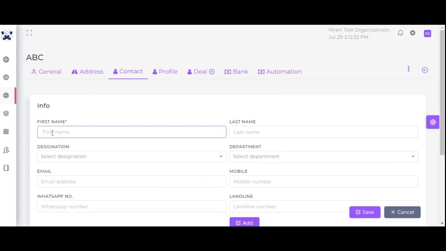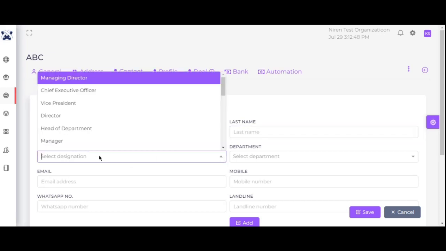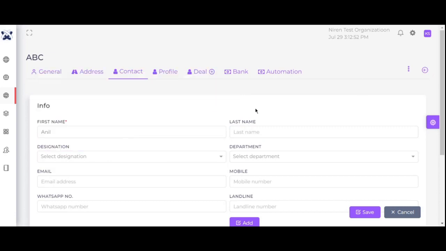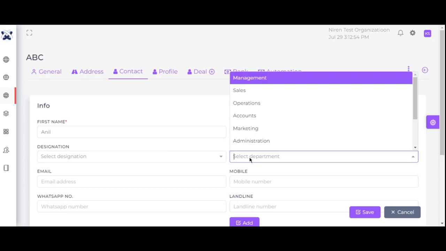Now just write the name of the company contact. I'll just write the name. I have written the name, I have not written the last name. Choose the designation, whatever the designation is. Select the department.